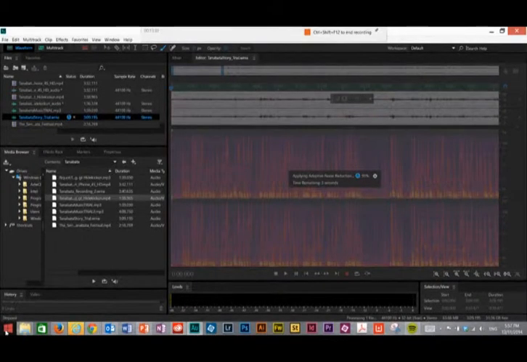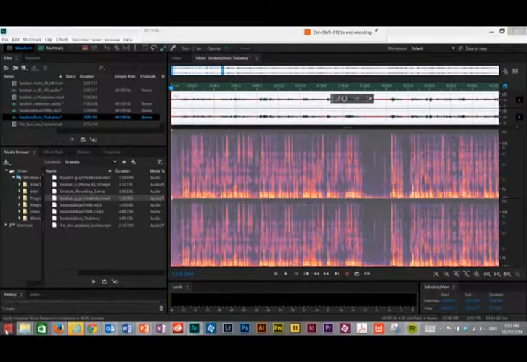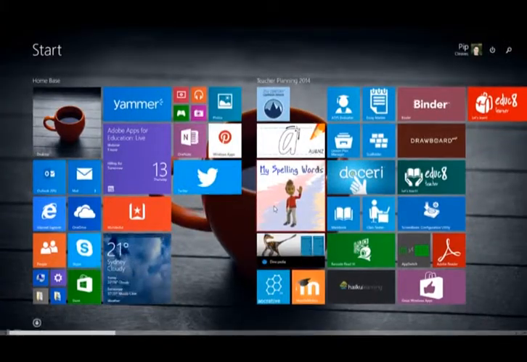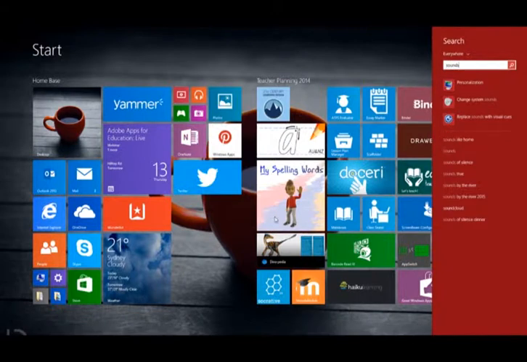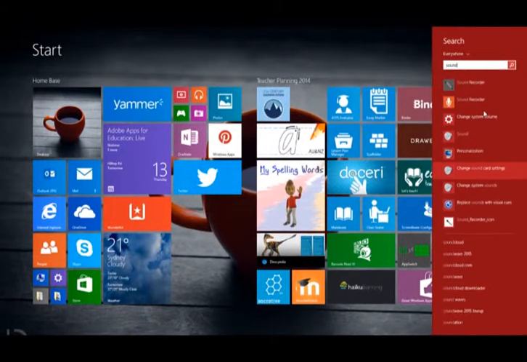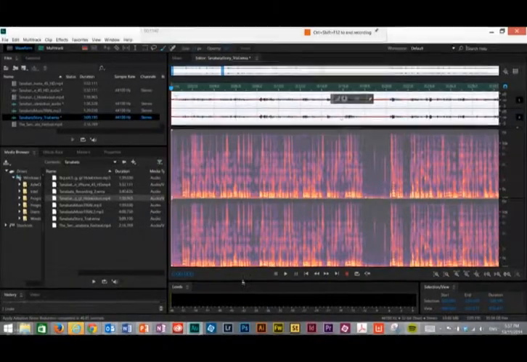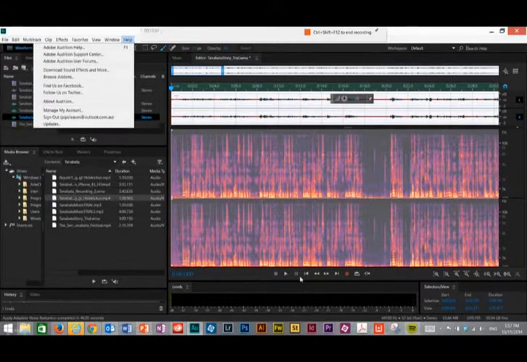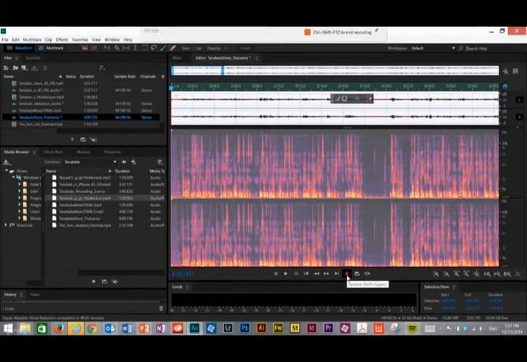Really simple. I'm on a Windows device, as you can see. I just used, if I head back here, start typing sound recorder. I just used the sound recorder, this one here with the microphone. You can also within this as well, you can hit the record button. So within Audition, hit record, and you can start recording that session.